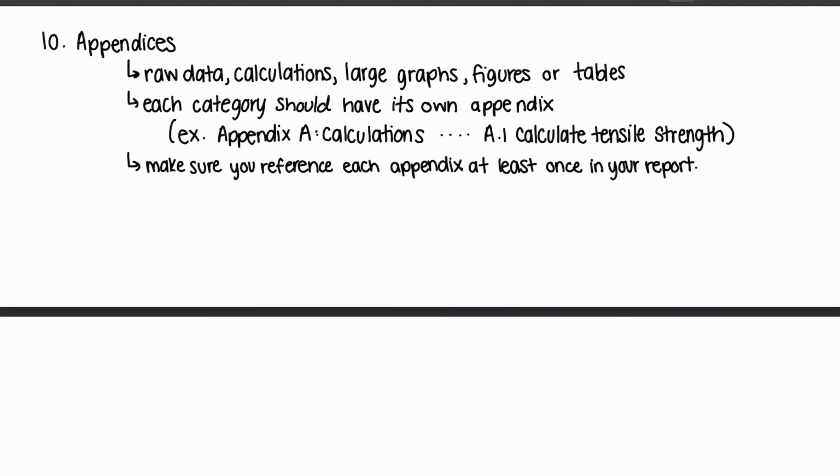It's super important for you to know that you need to be referencing each appendix at least once in your report. So you can't have an appendix full of graphs and not talk about the graphs anywhere in your report. So someone shouldn't be surprised by anything in your appendix, because you should be referencing it at least once throughout your report. That way they know to go to the appendix to find more information about whatever you're saying.